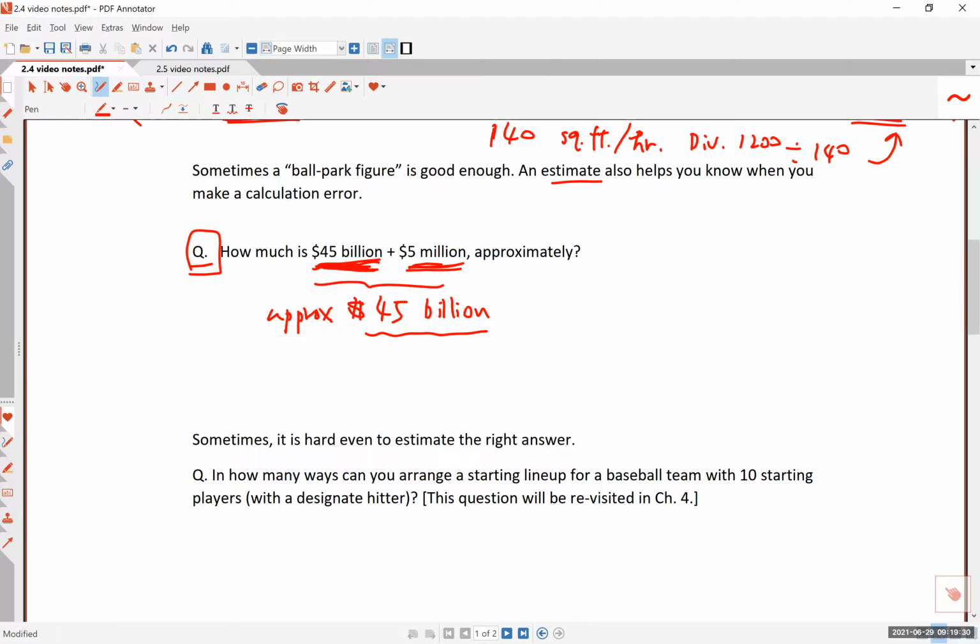If I give you $1 million, and then if I decide to give you a penny more, how much is that? Well, it's about a million. Well, of course, it's $1 million and a penny. Okay, but who cares about the penny, right? And in this sense, okay, I want you to realize how much smaller this 5 million is. Although $5 million is a significant amount of money, in light of or in the context of a big number like 45 billion, yeah, this is almost negligible.